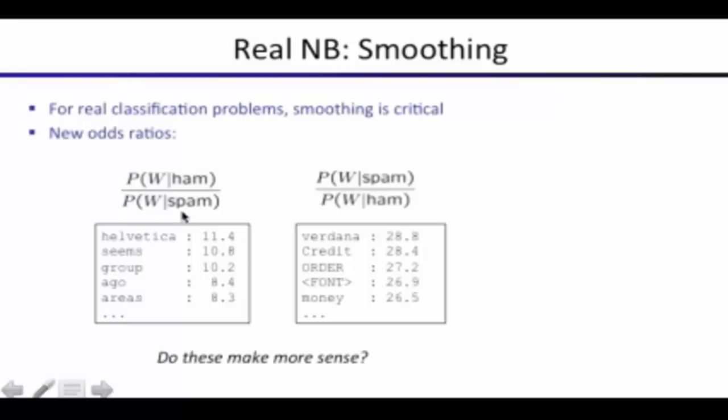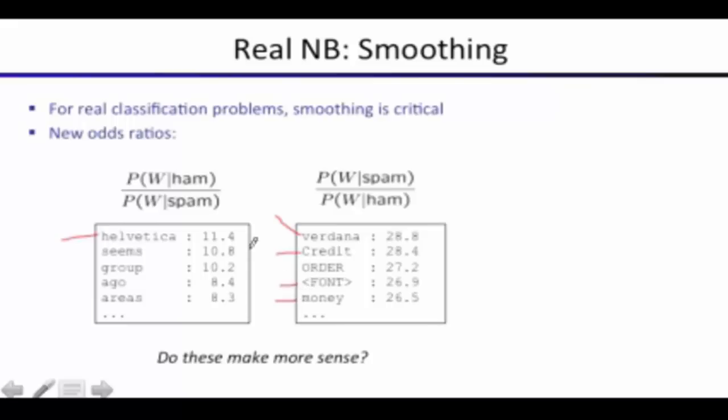If we went back to the data for the spam and ham, and then did the Laplace smoothing, here are the probabilities that came out at the end. And so this starts to look pretty good. Apparently, back when this was done, Helvetica is used in real emails, Verdana is used in spam. Who'd have thought? This kind of makes sense. Credit, that's probably spam. These are all very ordinary words, and there's some crazy things. Maybe spam optionally changes the font.